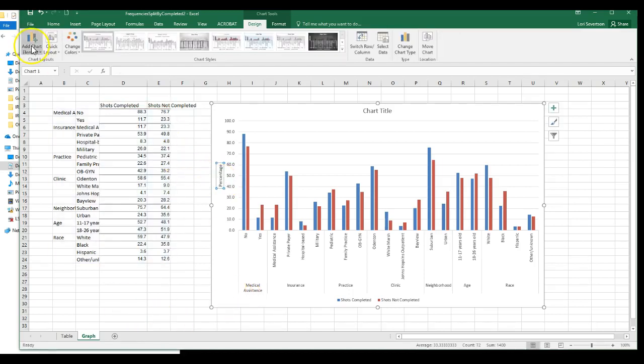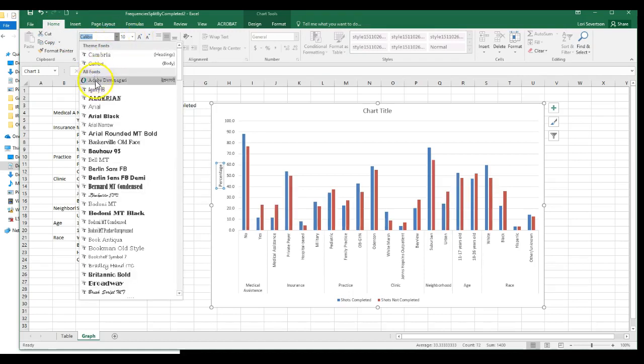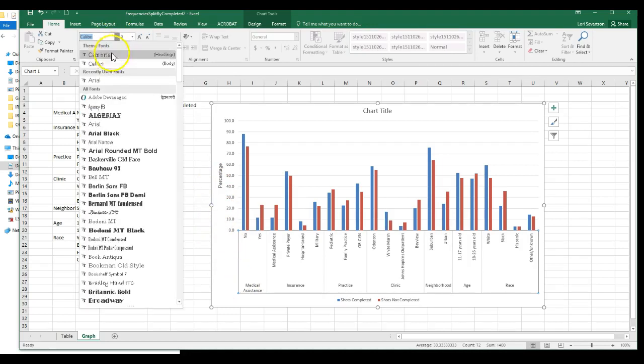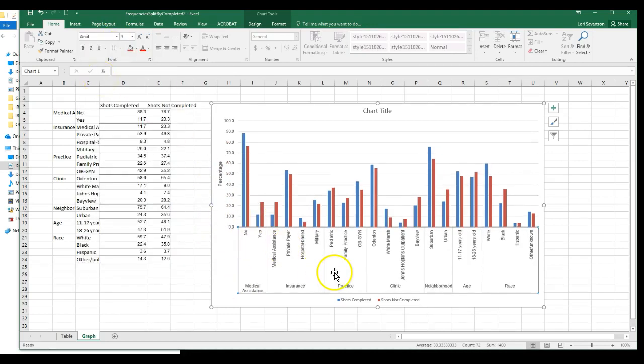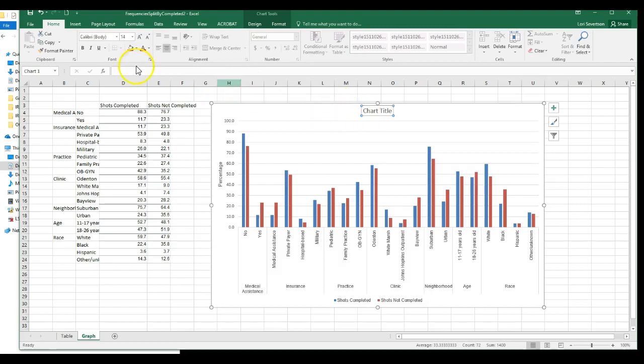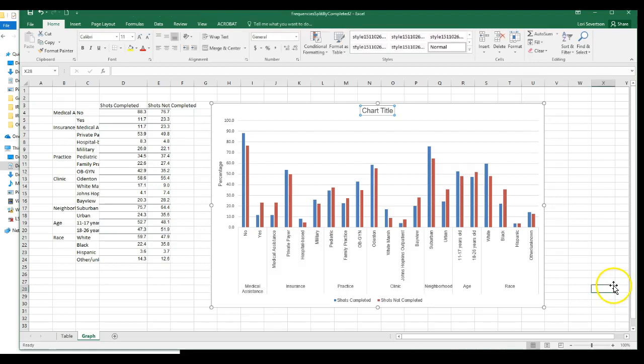And we want those labels to be large enough. I would say 10 is good enough, but if we change this to Arial, which is quite typically used for tables, notice that it looks a little bigger. So we're going to use Arial for these as well, and we're going to leave them at 10 so they're visible. And again here we'll change that to Arial. We have our chart title, and we'll make that in Arial as well.